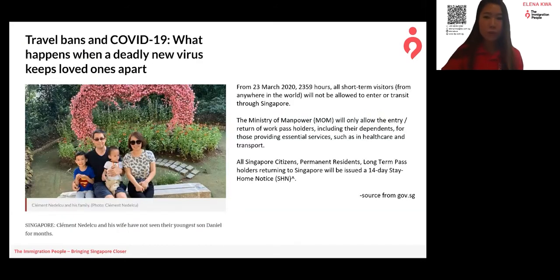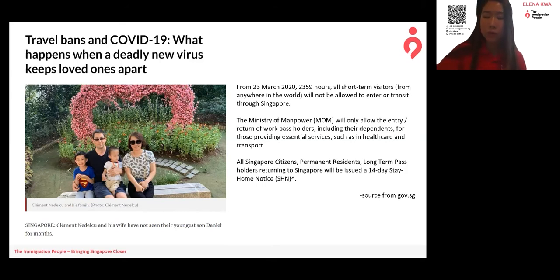Next thing. Next slide, please. So currently, of course, the hottest topic is COVID. If you go to forums or Facebook groups these days, you can see that there are a lot of work pass holders who are separated from their family members, from their loved ones. Actually, not just work pass holders. We have clients who are PRs, and they are separated from their family members because their family members do not hold a permanent status here. Only citizens and PRs will be given priority to return to Singapore. And as you know, right now there's a travel ban. A lot of work pass or dependent pass holders are stranded overseas. They can't come into Singapore.